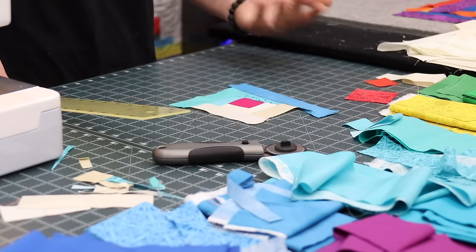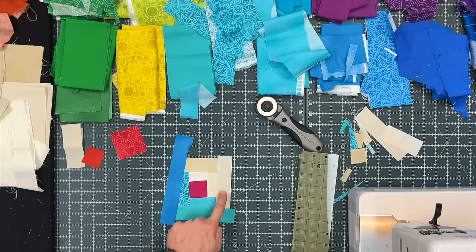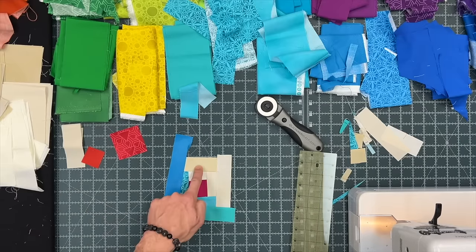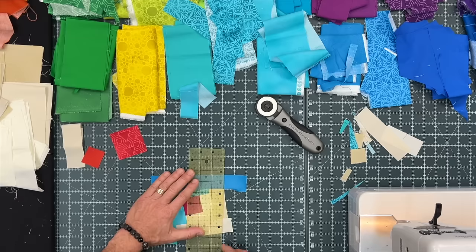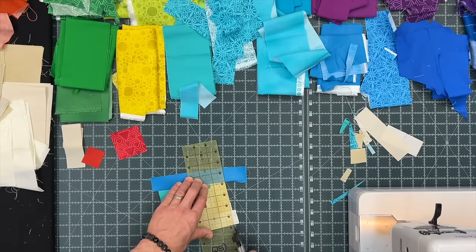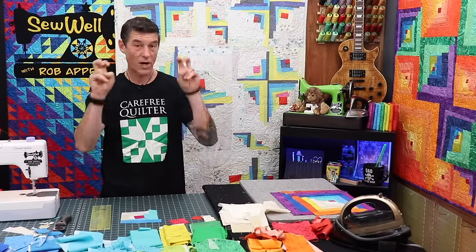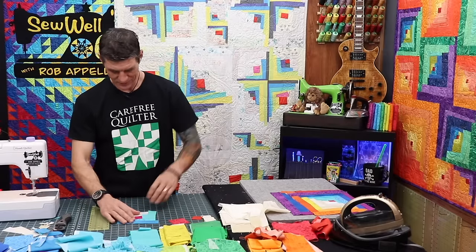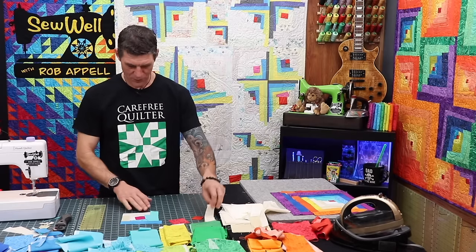Okay, so where are we at? We're working our log cabin back down. Remember, you find the shorter of the two pieces of the color side you're working on, right? So that's this one. So that means we're going to be sewing a seam across here and we can do whatever we want, really. So I'm just going to again trim this down. Even though I'm still using the pre-cut 1.5 inch strips, you can see that I'm getting a much more interesting variety as we go through here.